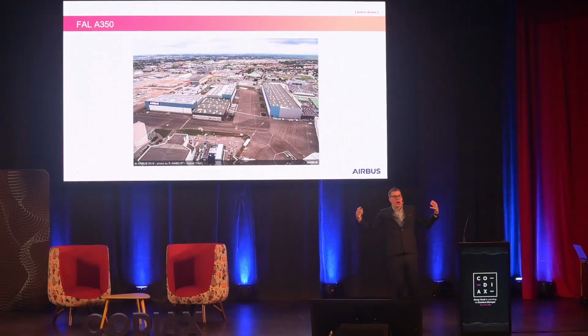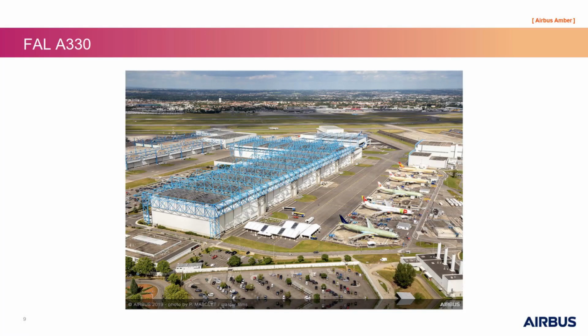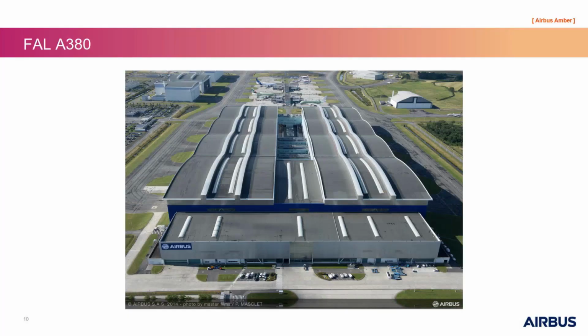Now, building the aircraft is much like an IKEA set, in the sense that you have to get all the parts, you get them out, you sort them around, you've got the tools, and you put it all together. And the place where we put all of the parts together is called a final assembly line, or a FAL. Now, these are huge industrial complexes, which you can see here, and it's really hard to appreciate the scale. I like this photo here because in the front you can see the row of commercial airliners. In front you can see the cars also for scale.